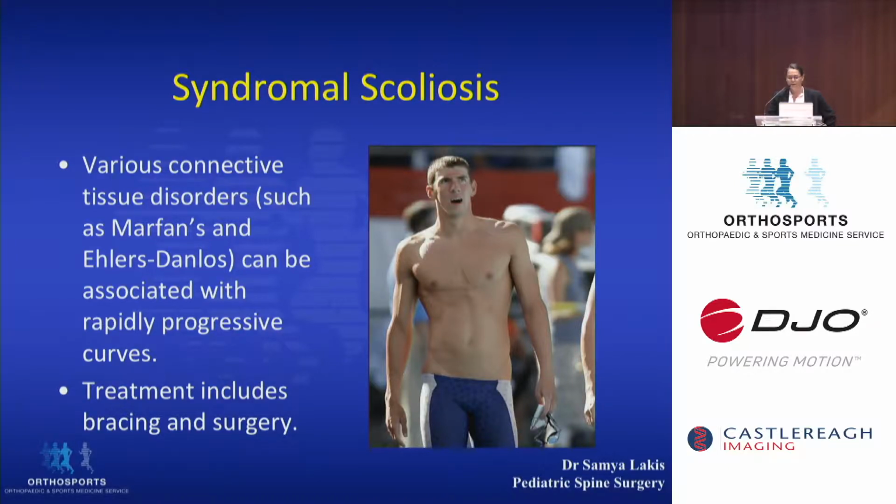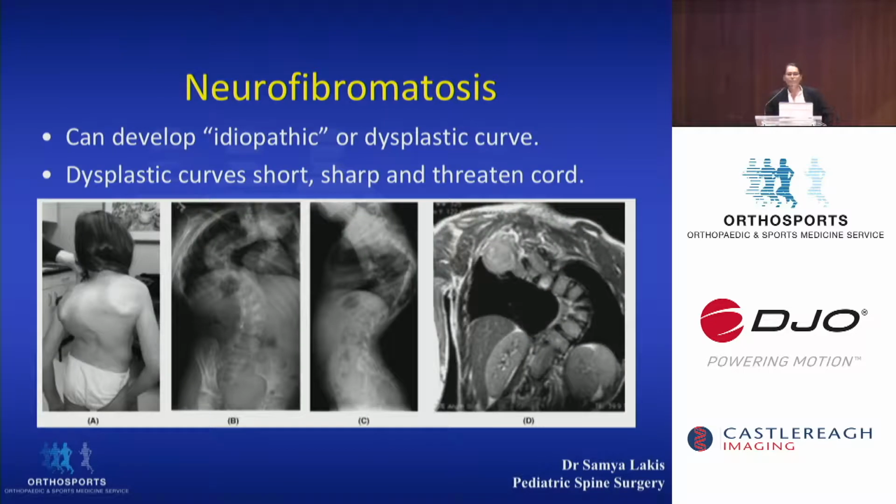He didn't have scoliosis. So neurofibromatosis is one of the curves that we tend to worry about. They can have a long type idiopathic curve, or they can have these very short focal curves. The very short focal or short sharp curves are the ones that can be at risk of having acute cord compromise, and they're both technically challenging to fix, and they can also have a higher risk of perioperative neurological complications. So these ones are very technically tricky.